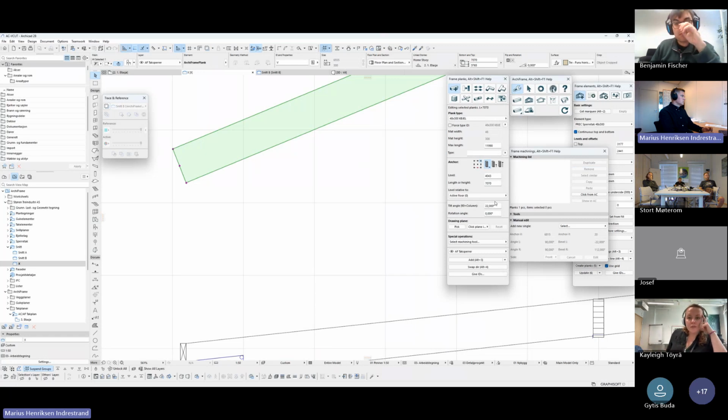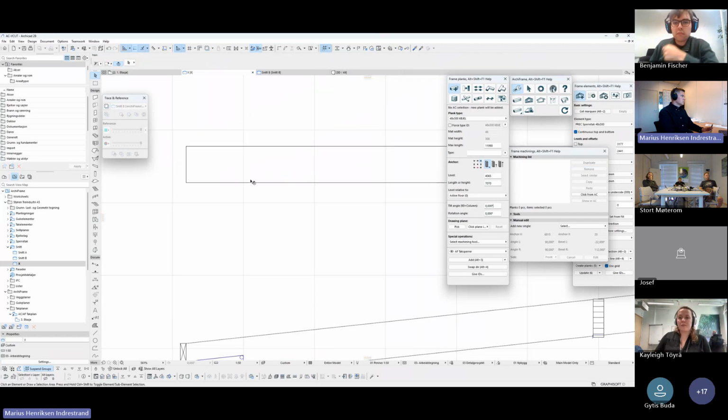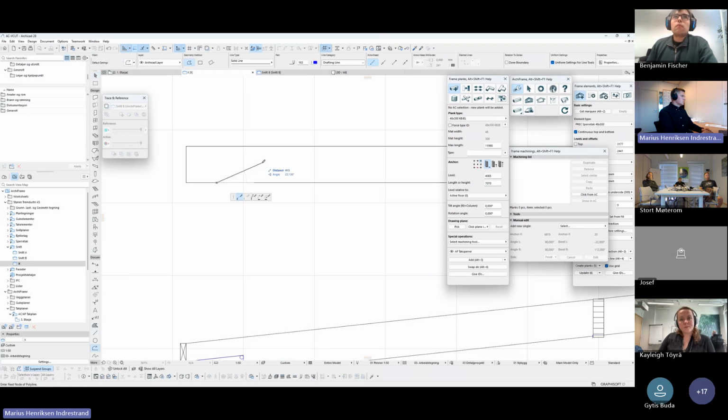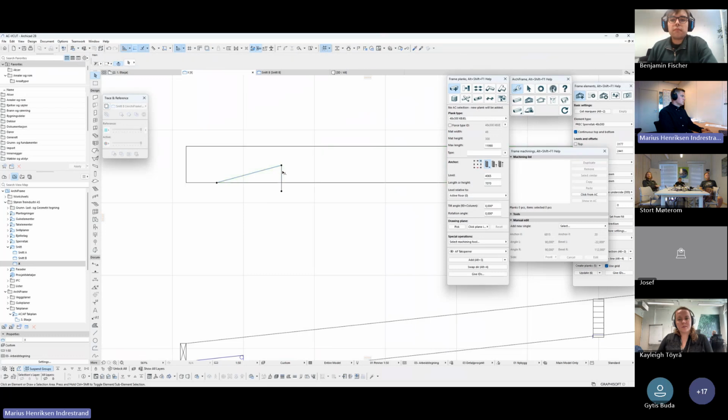So I'm just gonna make it flat. Let's say you're doing a type of cut like this.